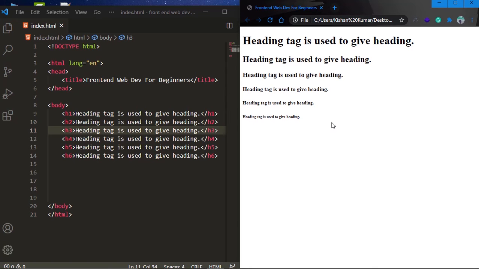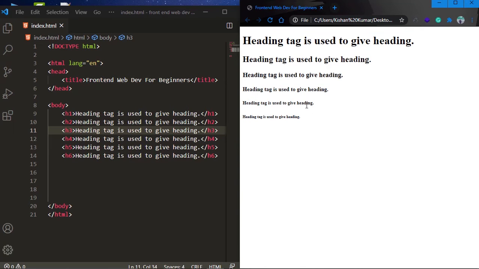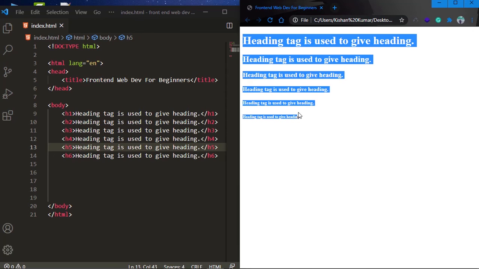As you can see, from h1 to h6 every tag is displayed, and the higher the number in the tag is, the smaller the size of the text is. So basically these are the differences between the different heading tags in HTML.